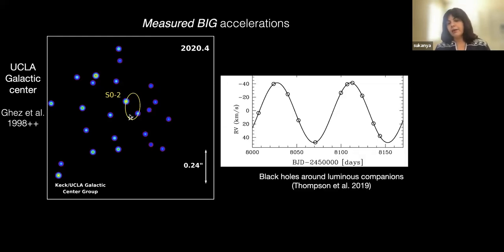Now, the other example where this is now done very commonly is to use RV measurements to characterize black holes around luminous companions. And again, I'd like you to note the scale here. You see the radial velocities changing at the level of tens of kilometers per second, okay? And yet in our case, we're talking about much, much smaller changes. So that's the key difference between the work that's been done before in acceleration measurements by the astronomy community and what we're going after.